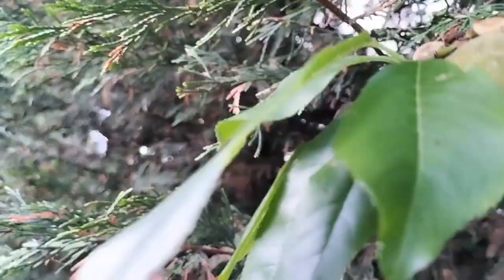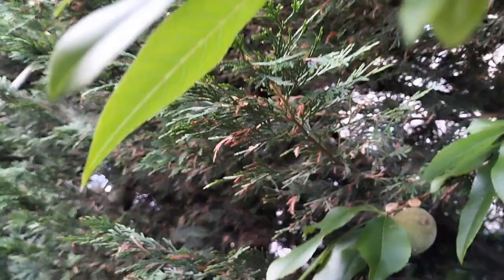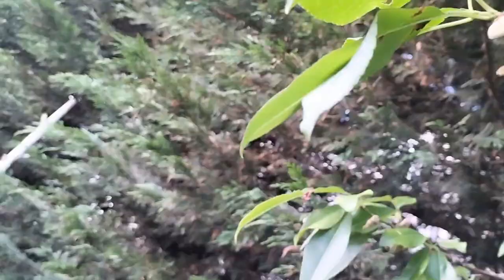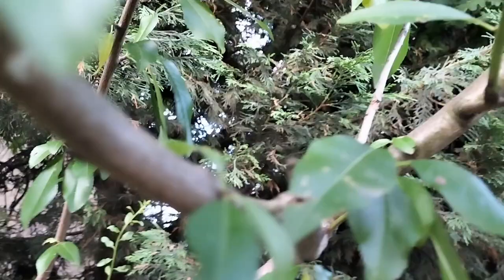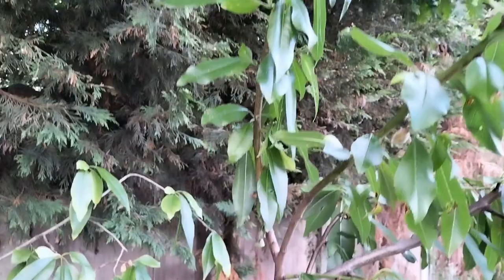On our almond tree, a few almonds have shrivelled, the squirrels have taken some, we've enjoyed them, and there are just one or two remaining. The tree is putting on some new growth — you can see from the green branches. If you look at the previous video where I pruned this tree back, you'll see how it has put on new growth.